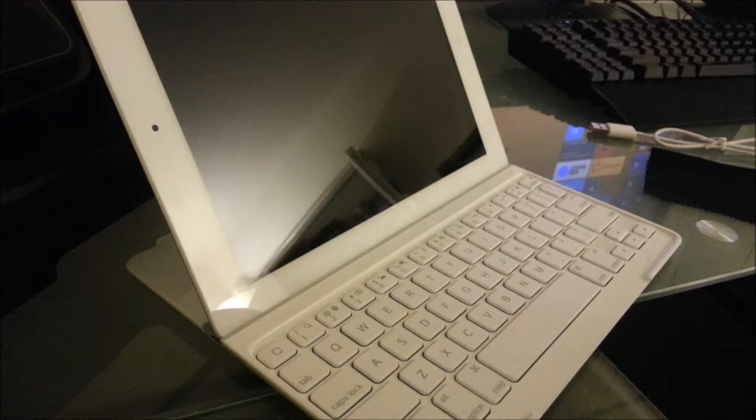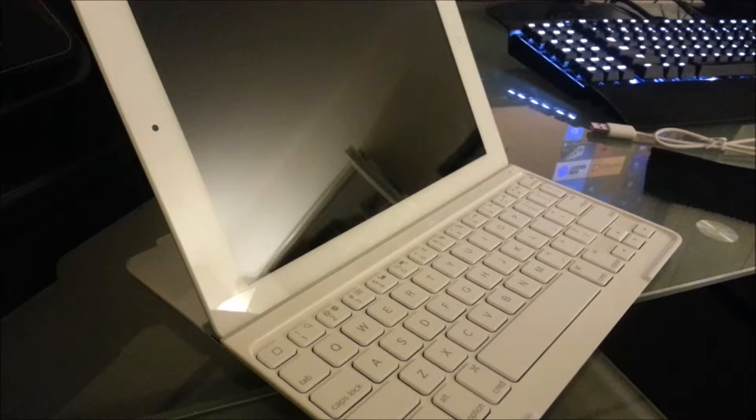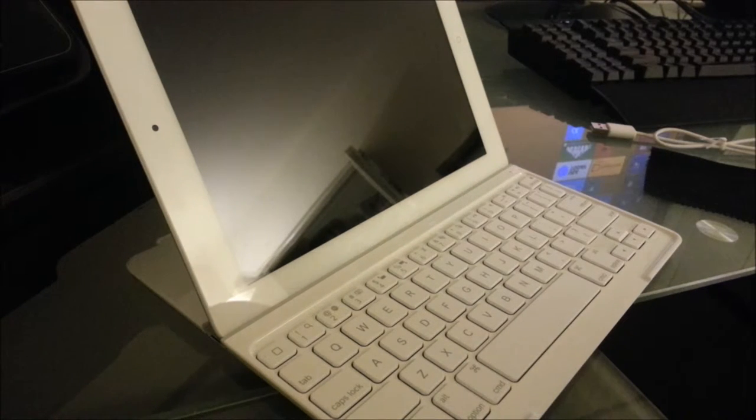I was like, I already have this iPad, let me just take advantage of it and attach a keyboard to make me more productive. The iPad has a lot of the apps I need for school, so it's worth it. Now, I'm used to the Corsair K95 keyboard, so going from something that huge and monstrous to something so small and slim like this — and it's membrane, not Cherry MX or anything like that — is definitely a challenge I'm ready to take on.